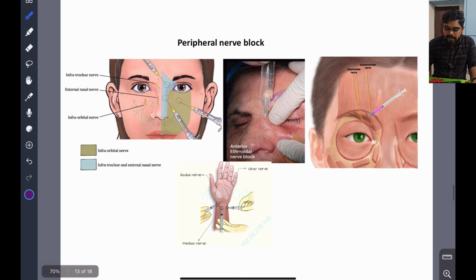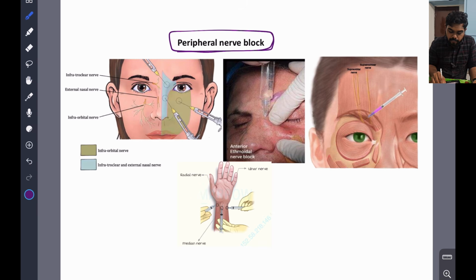Now a very important and simple topic, and I didn't put all the nerves. You should know the anatomy of the nerve, then you will understand the question. If you don't know anatomy, it is difficult. Orthopedics also is related to nerve physiology, nerve muscle action. And here anesthesia also, anatomy also. Peripheral nerve block is very important. It's an important part of anesthesia. Peripheral nerve block, especially in the face.